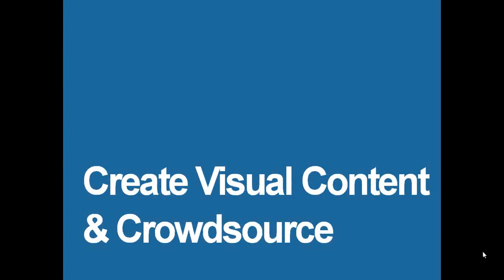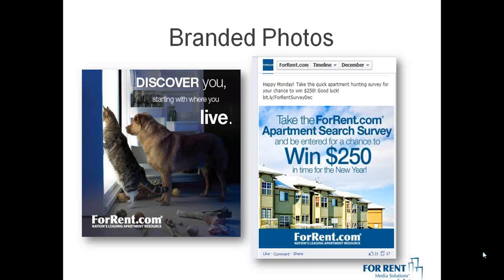So let's touch on our second pillar, shall we? Creating visual content and crowdsourcing, and ways to gain engagement and build your brand ambassadors, which are so important to any type of brand. Creating visual content includes branding your photos, adding verbiage, and customizing your images, such as the images you see here. By including your logo or branding as part of your photo, it gives you an extra place for brand exposure, which is always great.